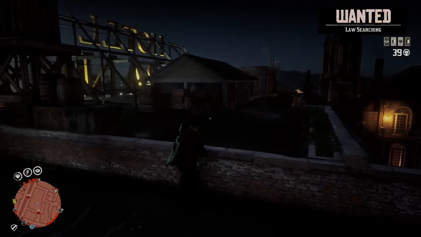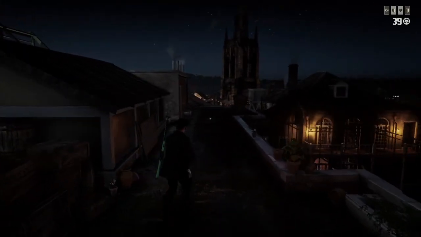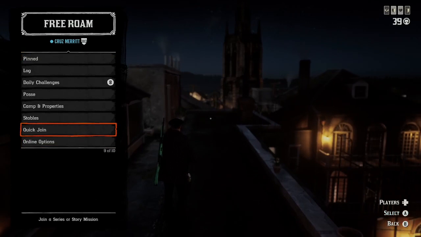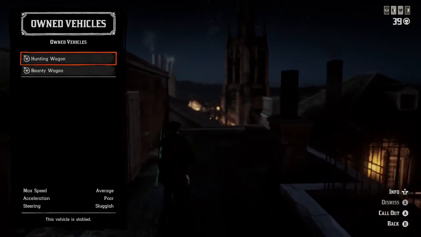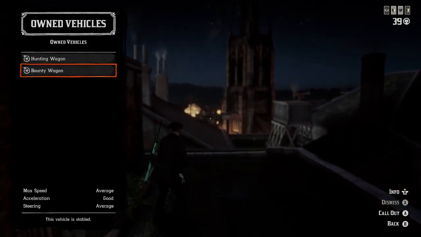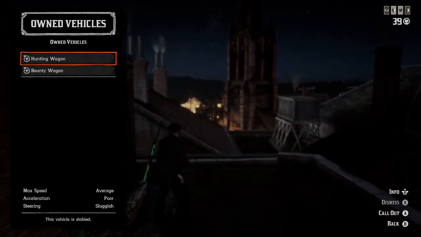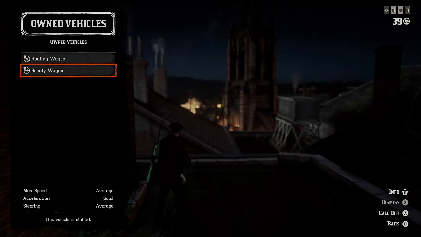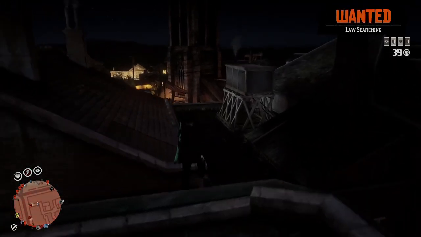But yeah, the other thing that I wanted to address, let's see if it's still working here. I actually was making this video, I took a couple tries. A lot of people are experiencing a bug where you are not able to summon your wagons. As you can see here, I would be able to if I was on the ground somewhere. Right now, I'd probably just say that my horse can't find me. But if these are grayed out for you, do not fear. Everyone is experiencing this, and there is a workaround that I have discovered.